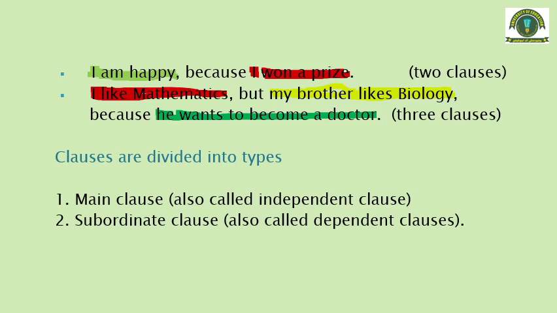What is main? Yeah, main is someone who is all dominant, who is the head of something, who doesn't need permission of somebody. Yes? Yeah, you got it right. And subordinate clause. Subordinate clause means someone who bends down, someone who works under somebody, someone who is just performing a service to somebody. So main clause can be called an independent clause. Independent means the one that can stand alone.